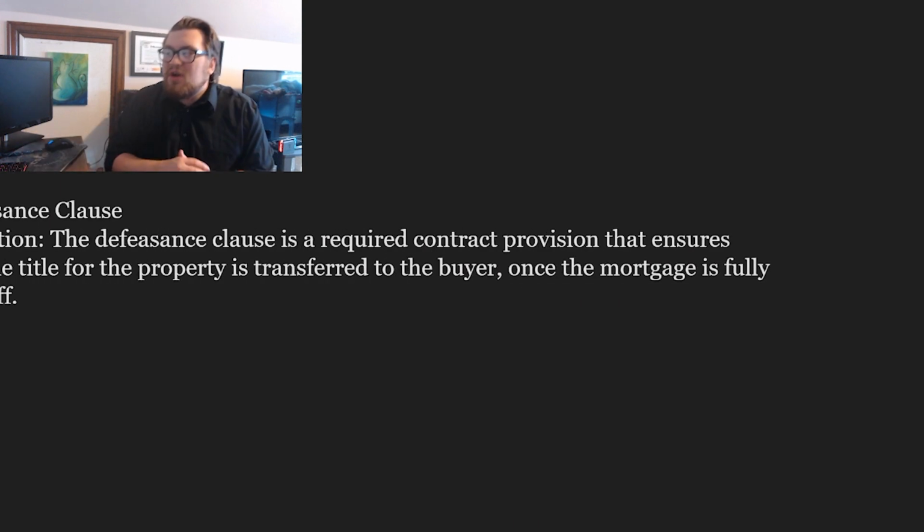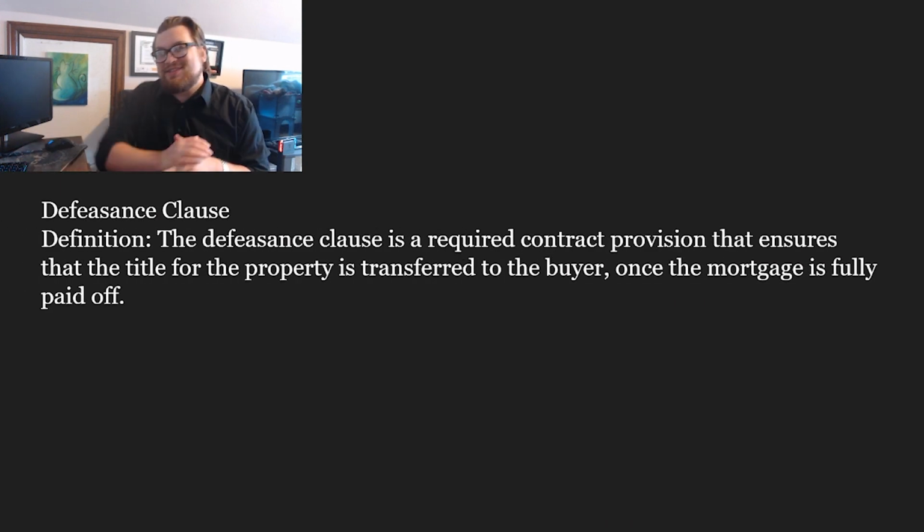All right, the third one is the defeasance clause. The defeasance clause is a required contract provision that ensures the title for the property is transferred to the buyer once the mortgage is paid off. Basically, it's the clause that specifies that the lender must surrender all rights to the property once the mortgage is paid off. Now, it's worth noting this provision only exists in certain states, but for more on that, check the video down below that we covered before on the full defeasance clause.